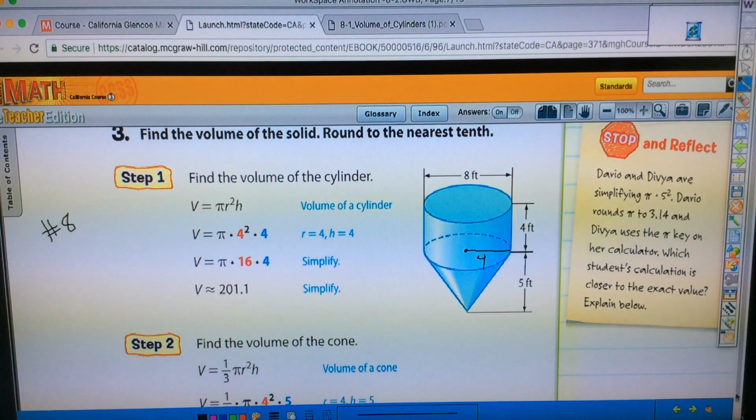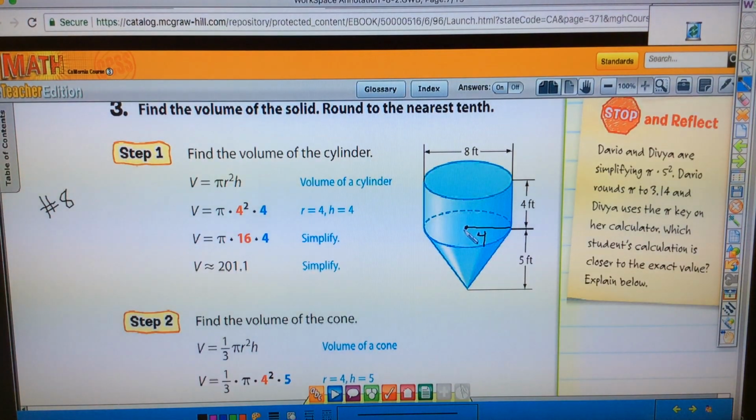Now let's go ahead and figure out the volume of the cone. Also has a diameter of 8, right? It turns out that one of the two circular bases of the cylinder is the circular base of the cone, so it's got to be the same. So they're showing 1/3. I would just do divided by 3. So volume is approximately pi, the radius again is 4 squared, times the height here they're telling you is 5. Don't forget to divide by 3.